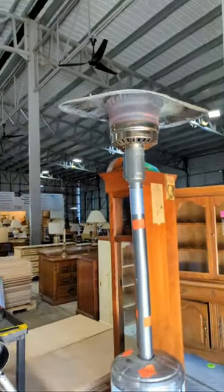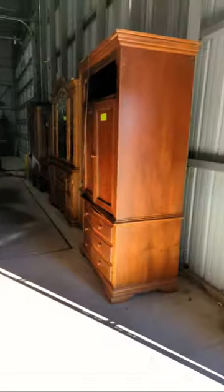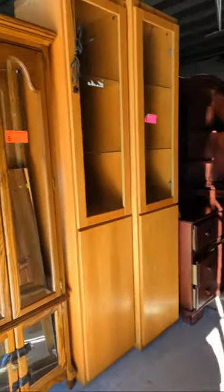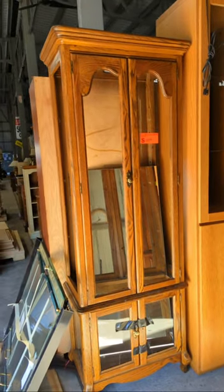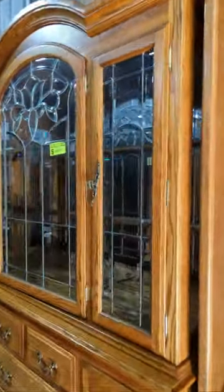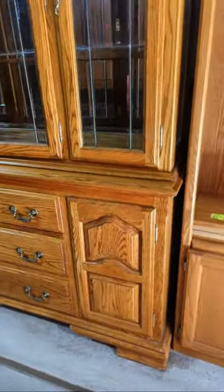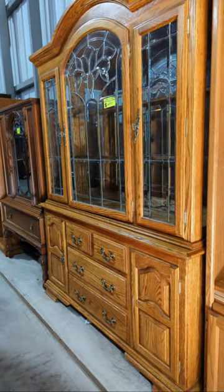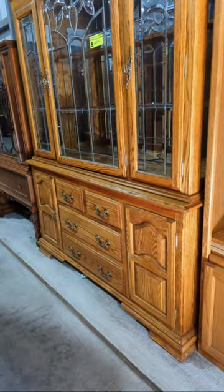These are not for sale. Vintage, $100. I always tell on these Facebook Lives, the best place to come and look at first is the back row. This is now, it's still $125, but I believe you could get a deal on that. The larger items are always against the back wall. This is now $125. This is a two-piece set. You can always purchase the two-piece set and hang the top on the wall way above the bottom and use the bottom as a buffet.